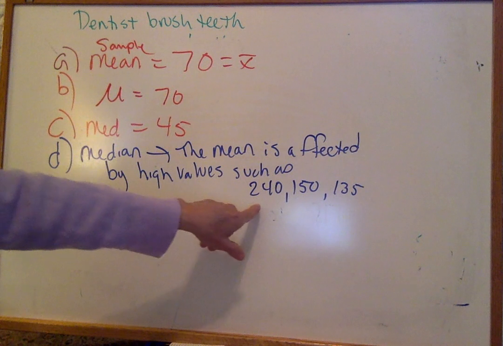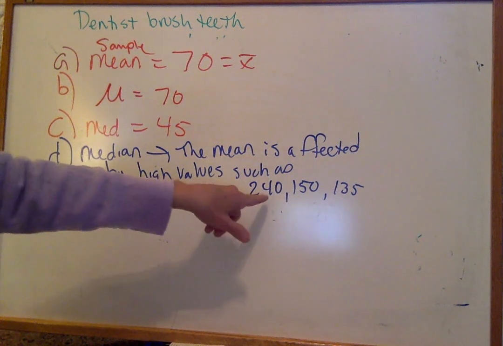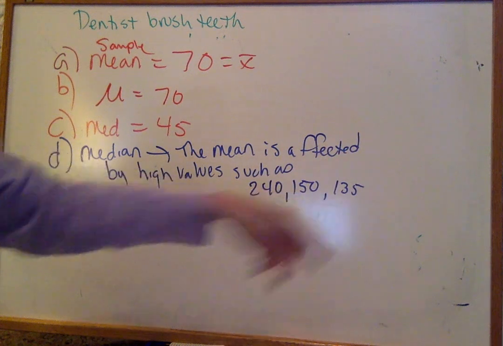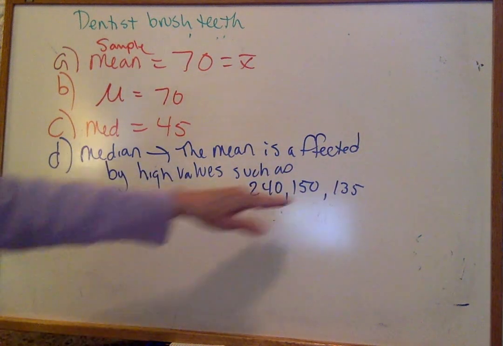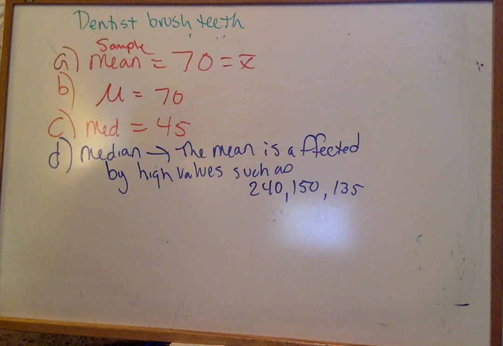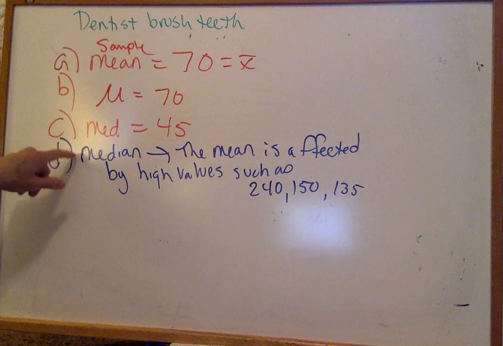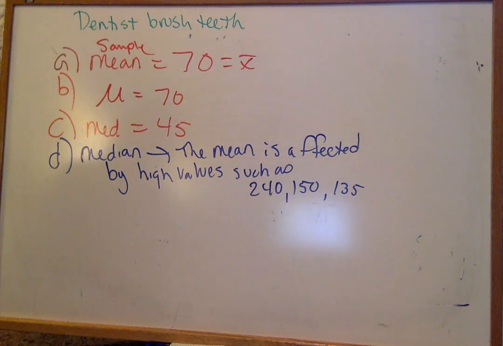So if you hadn't done the box plot, it would probably make sense that you would mention the 240, maybe mention the 150. Some students might even mention 135. Because again, this is just you looking at the data set saying, I had 20 data points, but 3 of them seem to be extra high. We don't want 3 data points affecting the entire data set. So you absolutely should be using the median.